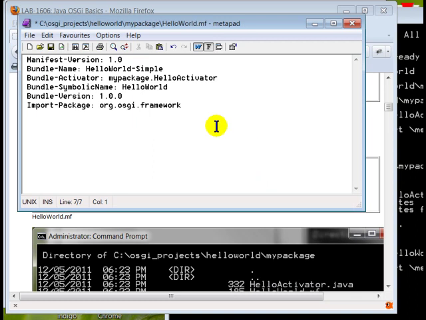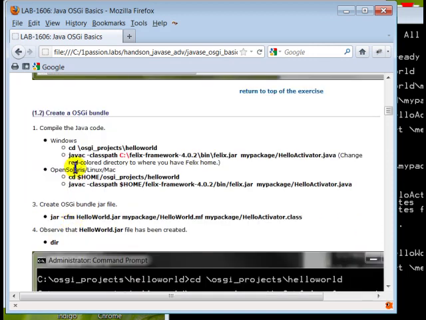So you can see activator, this is my class, and then the version, and I'm importing just the basic framework. Okay, save it. And then I'm going to compile the code.